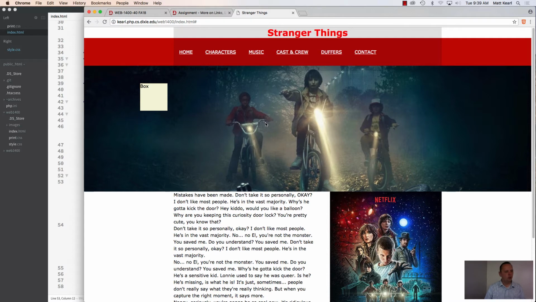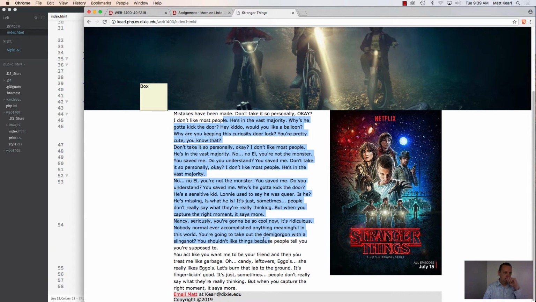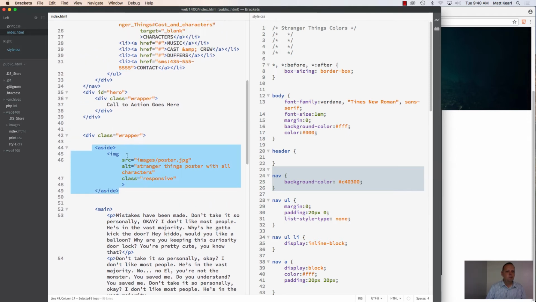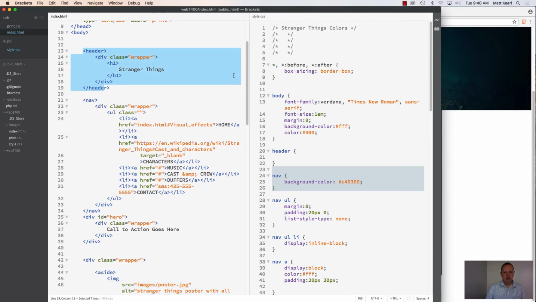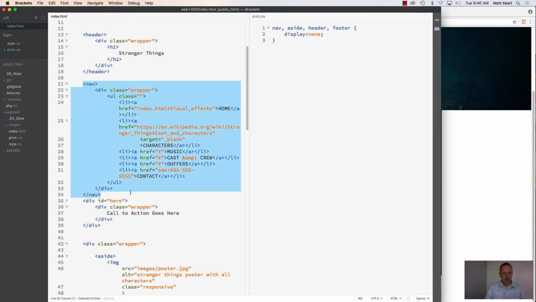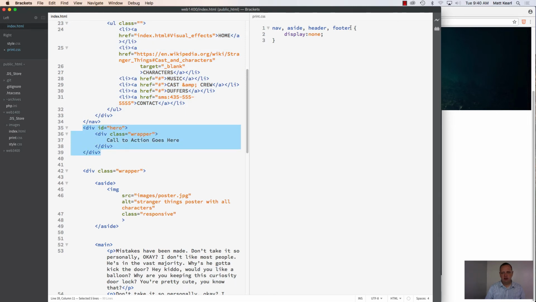And what other elements do you guys feel we don't really need in here? Do we need this big background image or even our header, or are we really wanting just this article? Just article. Okay. So let's do that. I'm going to look at my sidebar, we may not need. Our header we don't need. So we'll go back. I'm going to take print over to this side. I'm going to say comma. You guys, do you remember what the comma means? It means and. Okay. So we're going to say our sidebar, our header, our footer, our nav's gone, our hero image, we'll do a comma, hero's going to be gone.